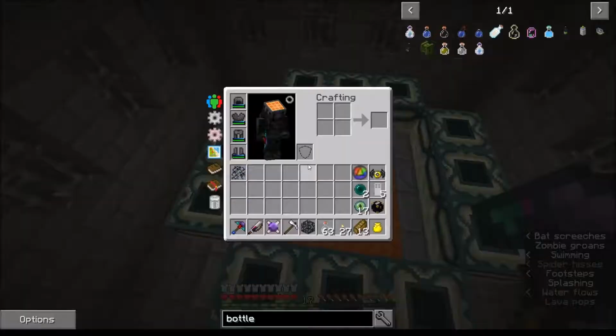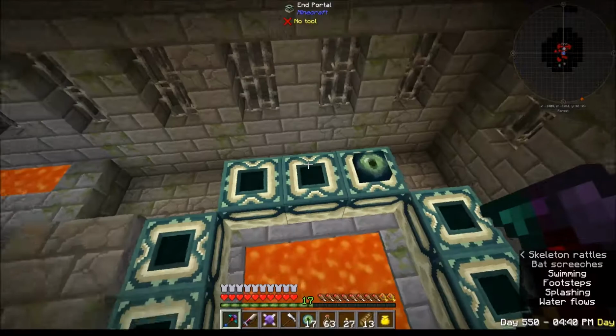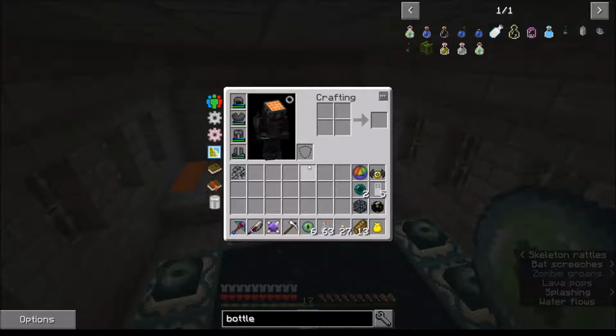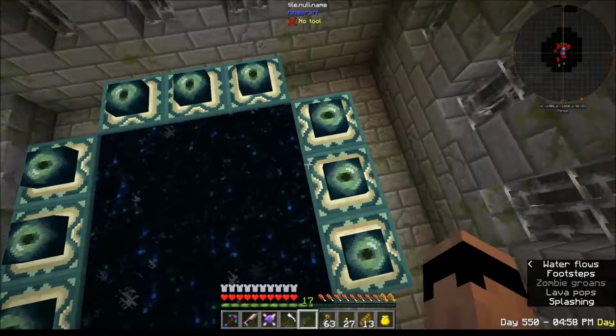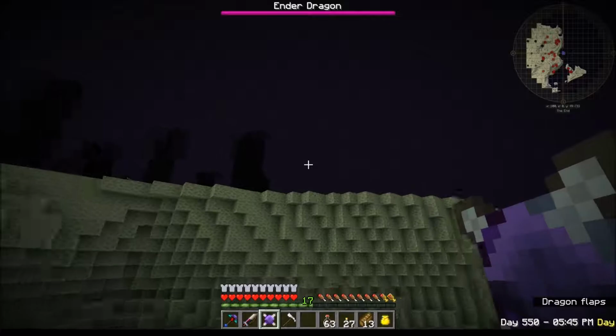Now, I need to fill this thing in. Hey, it's already got one in it. Are they supposed to be like that? I don't know. Okay. There we go. Alright, so I had 6 left over. And this hopefully doesn't end badly. Alright, I am glad I have flying, because I didn't bring a stack of anything with me, and that would have sucked.